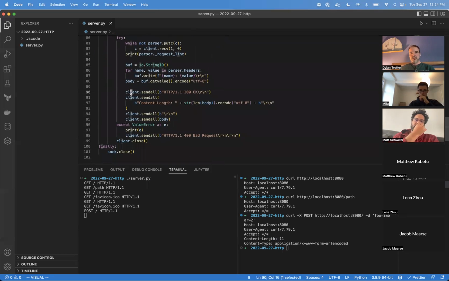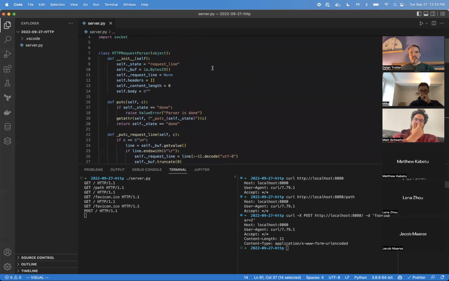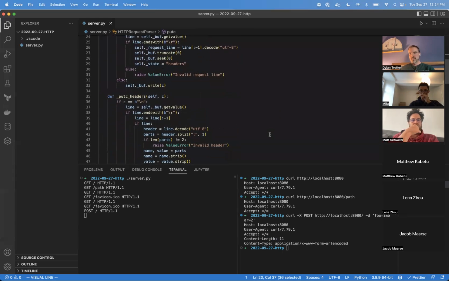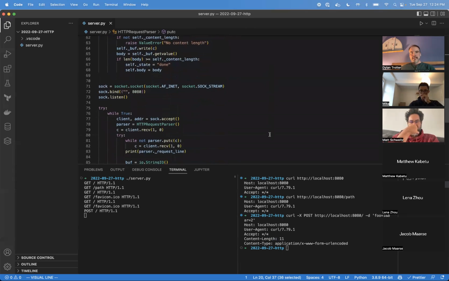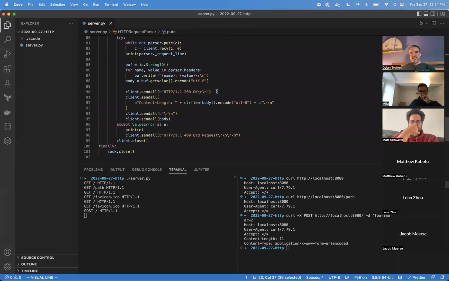And that's going to tell the caller of this function that we're done parsing. So you can see it's basically checking this. Put C returns a Boolean indicating whether it's done reading. So that's a basic HTTP parser.